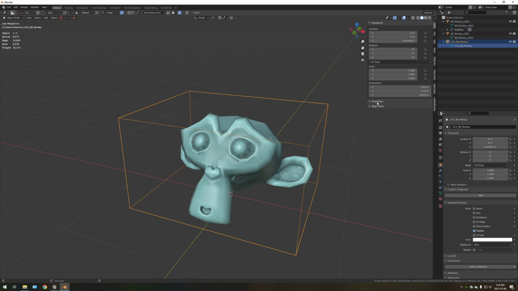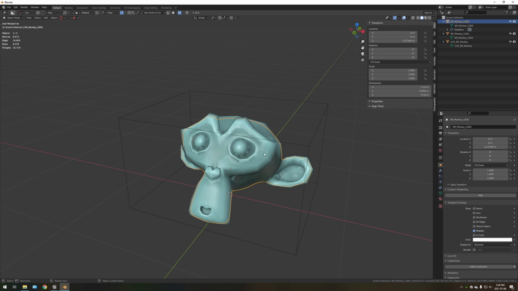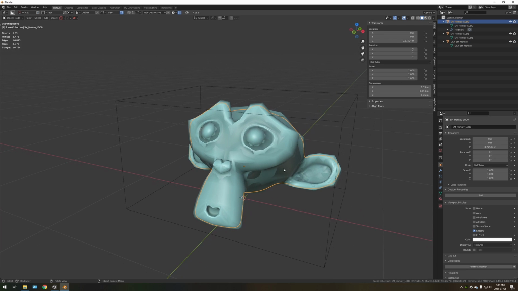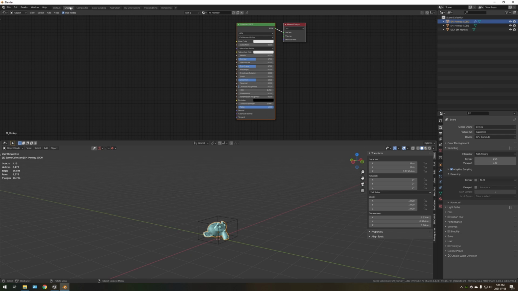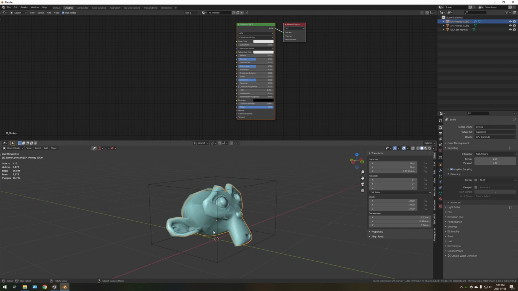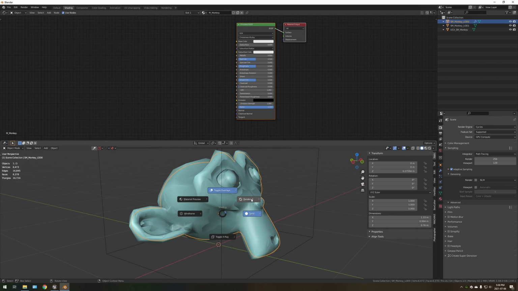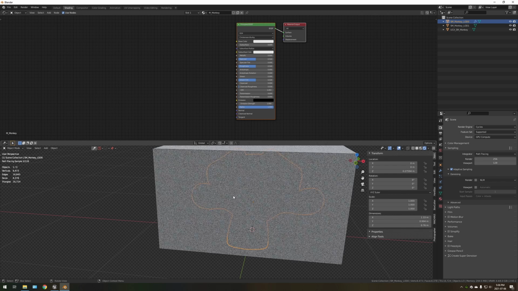Now another thing we're going to want to do here, and I should have done this before I duplicated the first object, but it's not a big deal, is I'm going to create a material, and the prefix for materials is usually m, so m_monkey. Now, one thing in Unreal Engine 4, I'm just going to go up to my shading tab here, is that materials from Blender do not correctly import over. I'm just going to hide this.